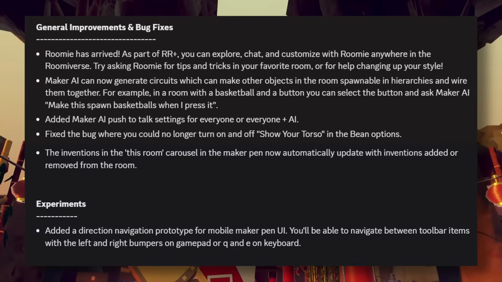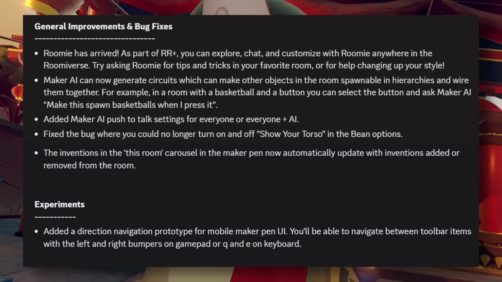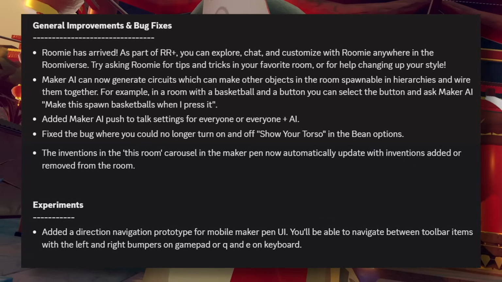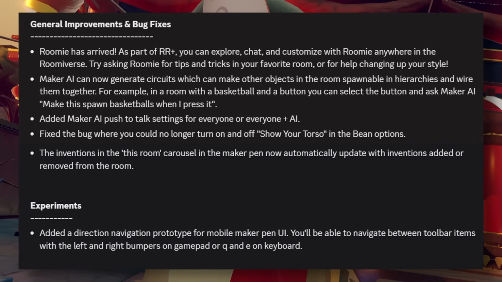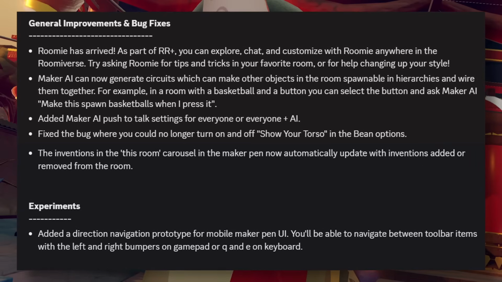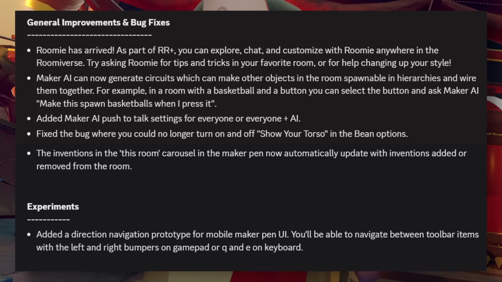When it comes to general improvements and bug fixes, it appears ROOMIE has arrived! As part of Rec Room Plus, you can explore, chat, and customize with ROOMIE anywhere in the ROOMIEverse. Try asking ROOMIE for tips and tricks in your favorite room, or for help changing up your style. Maker AI can now generate circuits which make other objects in the room spawnable in hierarchies and wire them together. For example, in the room with the basketball on a button, you can select the button and ask Maker AI to make this spawn basketballs when I press it.